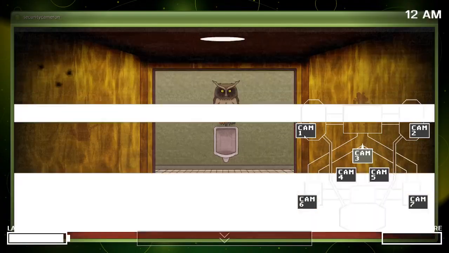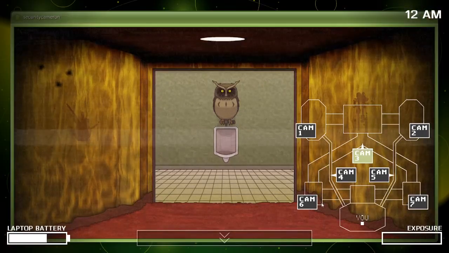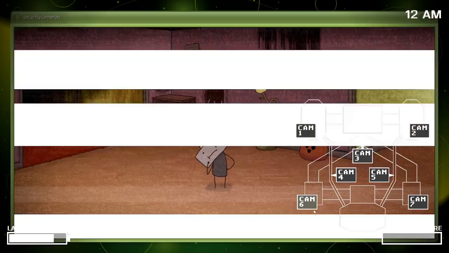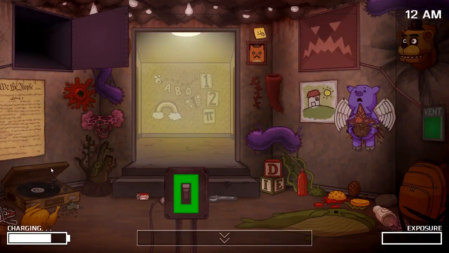If I see Flumpty Bumpty, is he at cam? Yup, he's at cam 1. If he's at cam 1, guys, that means we have enough time to do everything, get everything sorted out. Okay, what then? Close this.